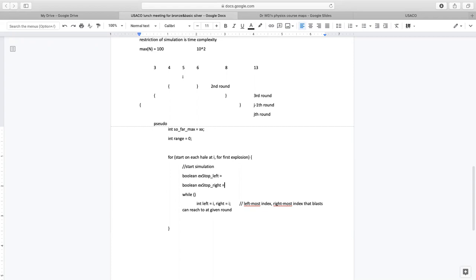The physical meaning of these two is, at the given round, whether you can still go left, whether you can still go right, because there's a situation where you can keep going to the right, however you stop at the left. So when both stop, literally, this while loop stops. You could use other logic to represent these two Boolean variables, it's going to be the same thing.